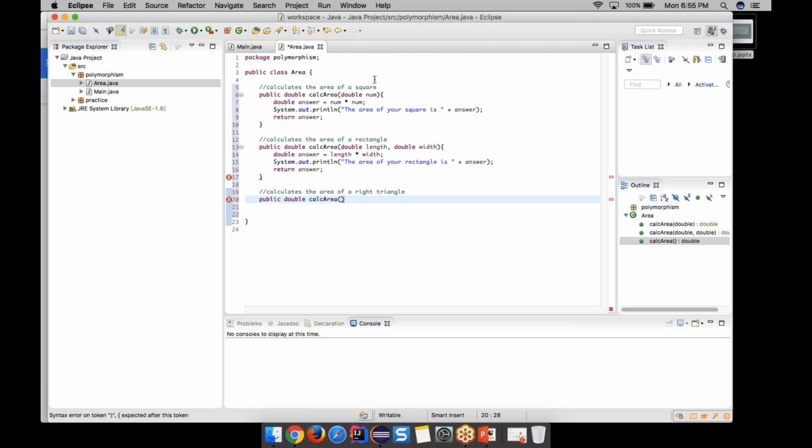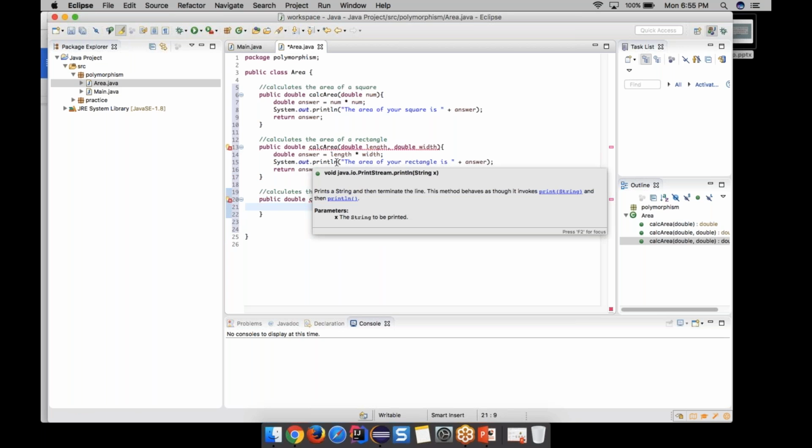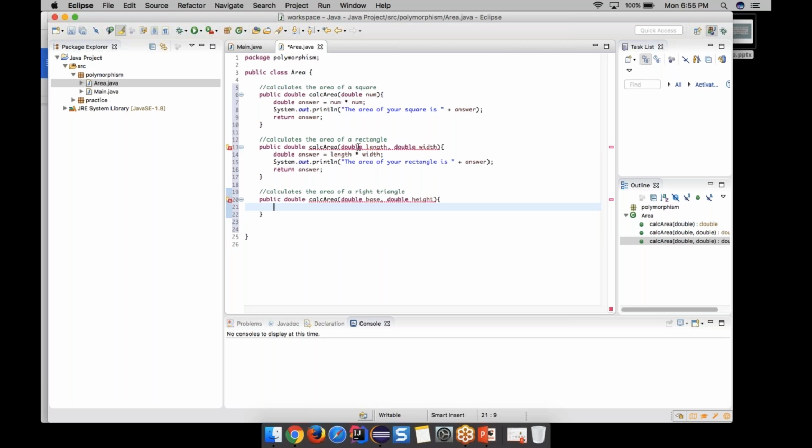You guys agree? But then you see the problem here, right? If I just say double base, double height, you guys see the problem here now, right? The issue is that I already have another method that takes in both double parameters, right? So I would need to include something in this parameter.